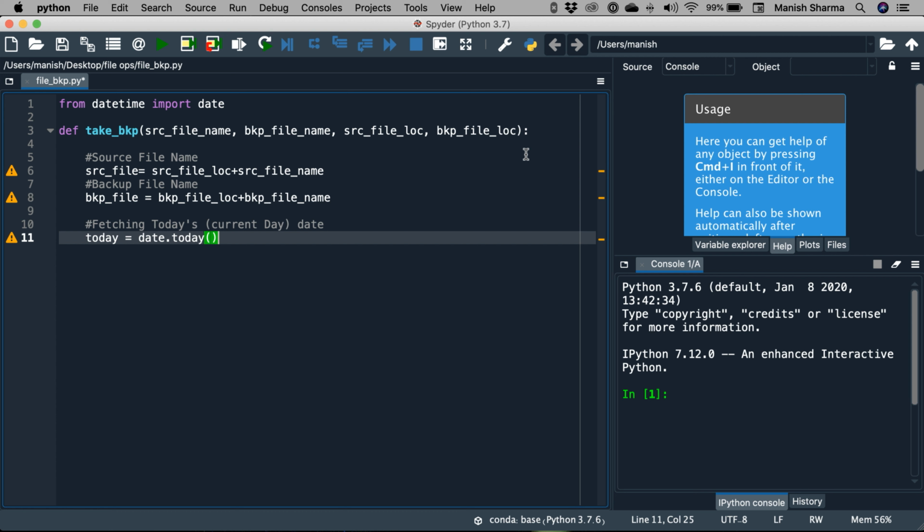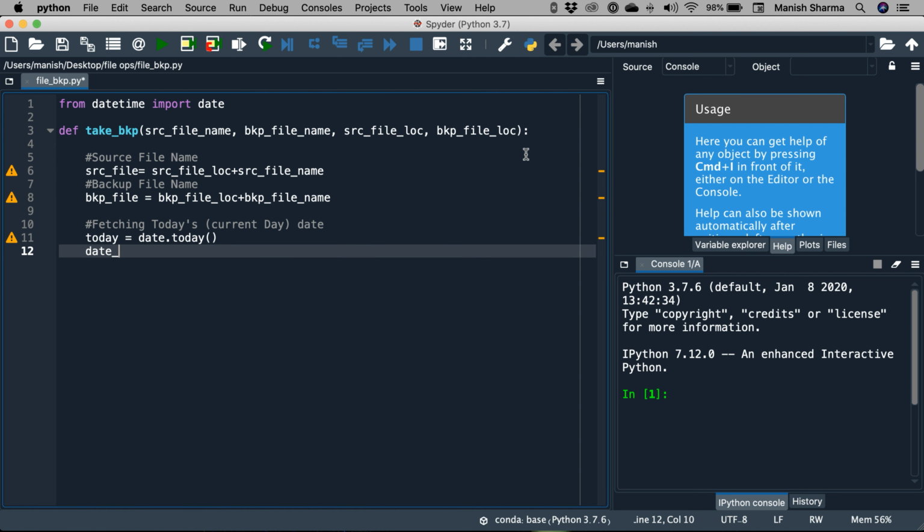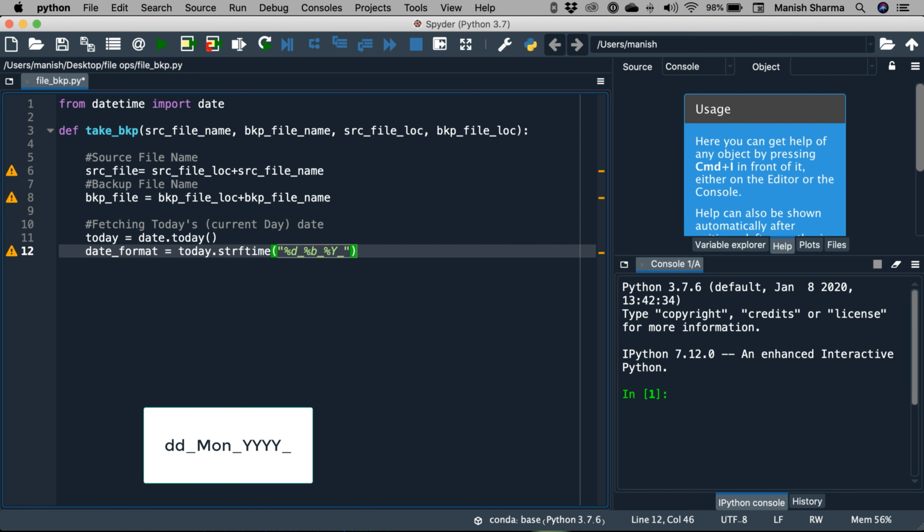Now we will format this date. For formatting the date, we use strftime function. On execution of this statement, we will have today's date in this format.